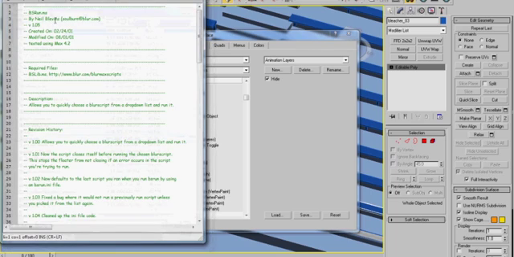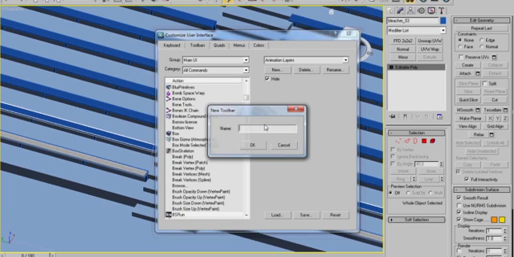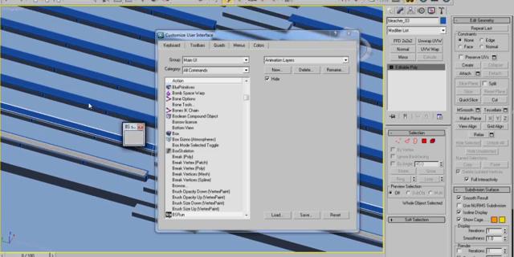There's a lot of scripts in there, but BS Run specifically runs every single one of them as a base. So once that's done, you close it and then hit New. Type BS Script and this little icon appears. You're going to want to drag your BS Run into the script and then drag this onto your toolbar.